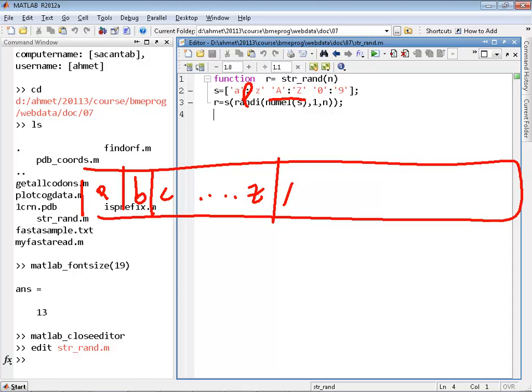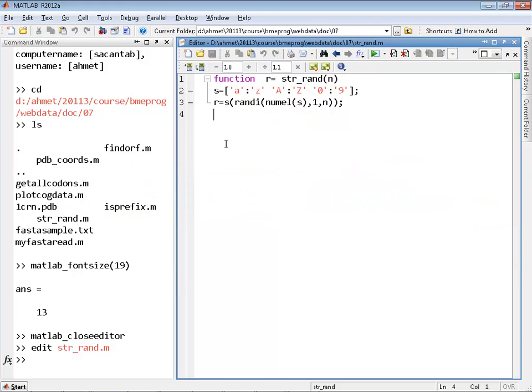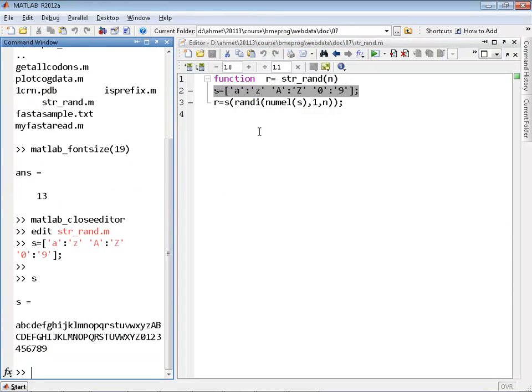And then capital A all the way to capital Z, and then the digits from 0 to 9. So this is string S. I can take the length of this string, which is how many? 62? Is it 62? Yeah. So let's do that. Copy paste in the command window. S, numeral S.